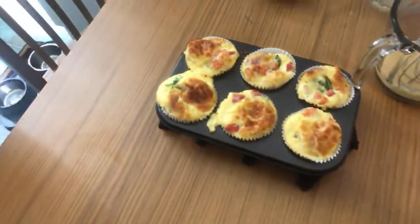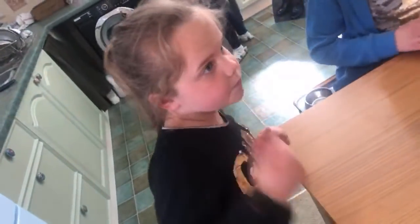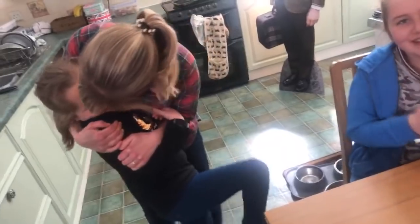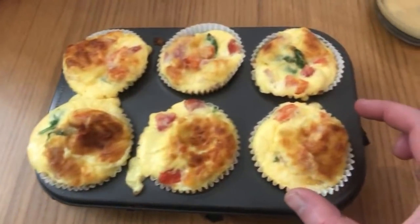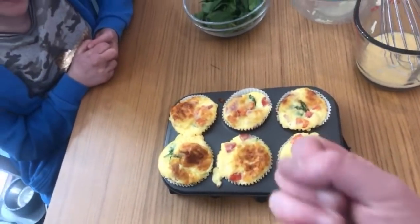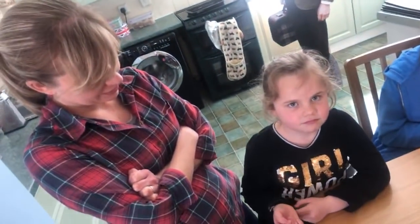That's quite hot, Chloe. No. Yeah, you don't want to do that, mate. That's one way to learn, you'll never do that again. So this is red hot out of the oven. But these will actually cool down quite quickly, and once they do, they will firm up. They will be amazing for a picnic, for a breakfast, for a lunch. And we're kind of having it for our lunch, aren't we?